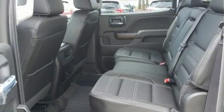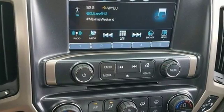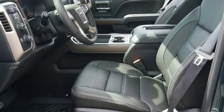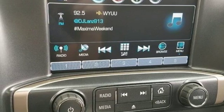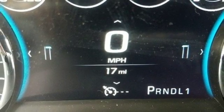Hop inside the truck's bed with the help of the corner-step rear bumper and configure it to your needs with movable tie-downs. Inside, you'll enjoy a powerful but unexpectedly quiet ride with a center console built with more than enough space for your gloves, hats, and paperwork. With heavy cargo comes heavy protection, thanks to Stabilitrack with proactive roll avoidance, which helps you keep the truck straight and on all four wheels.